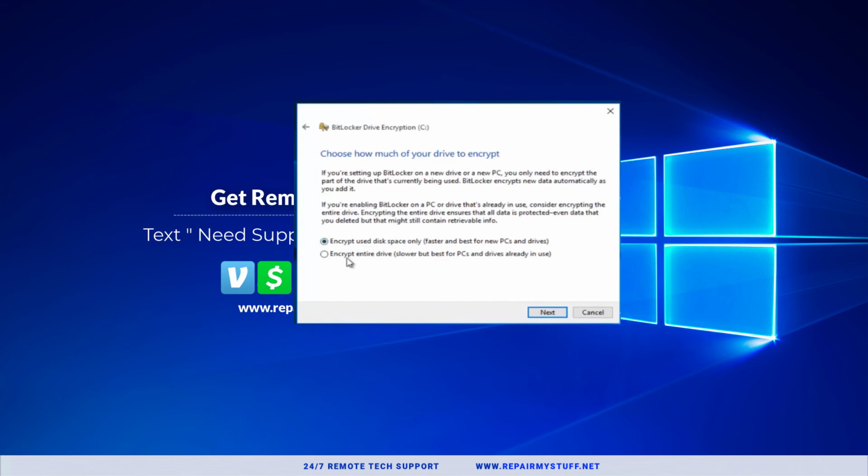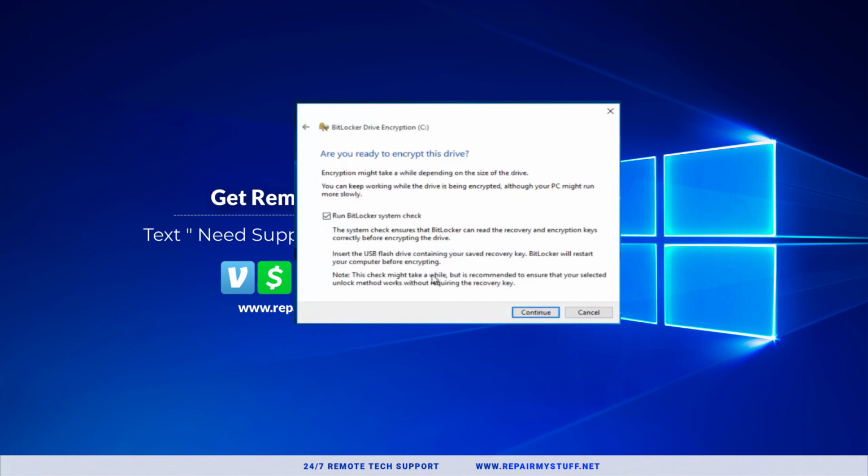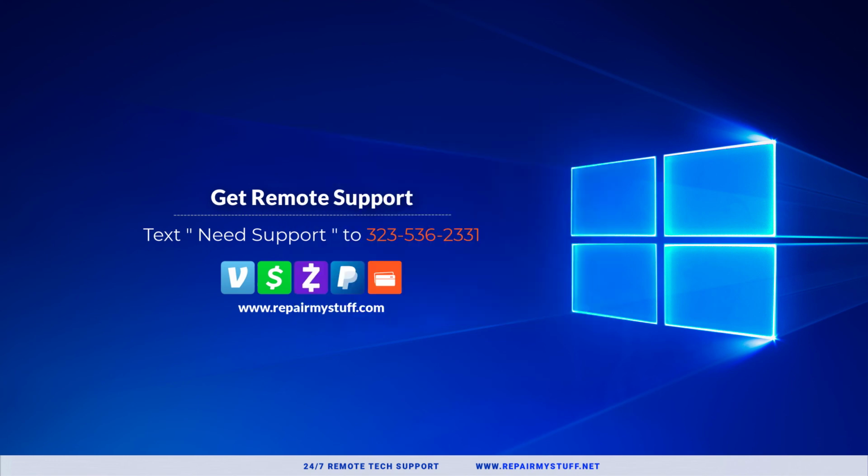So we're going to just take option number 1. Press next. All right, so once you click that run BitLocker system check, just read everything there so you know what's going on. Press continue. Press continue. So obviously you need to restart your computer and then the encryption will get started.